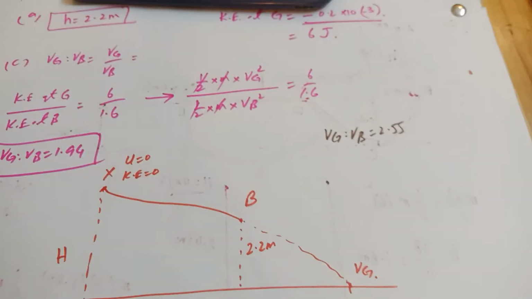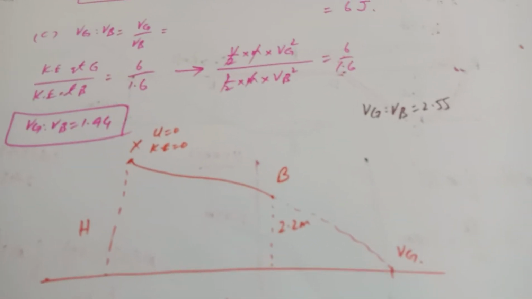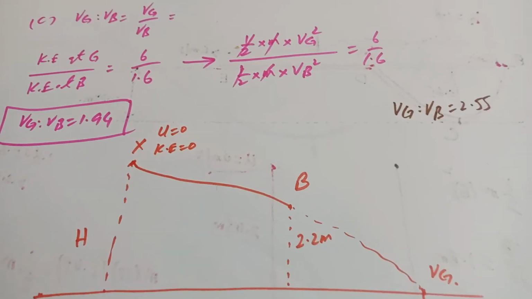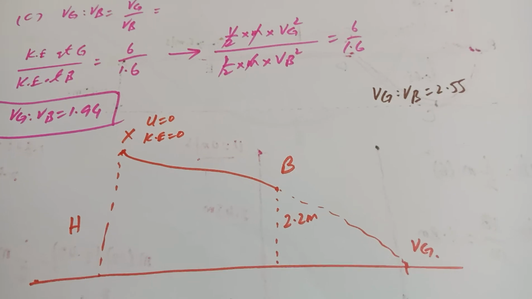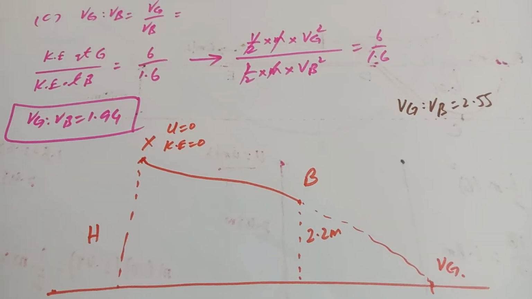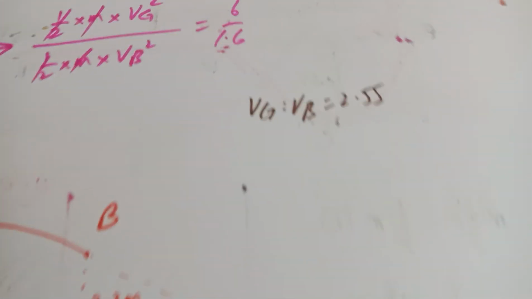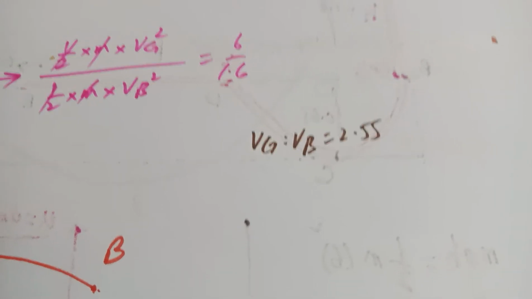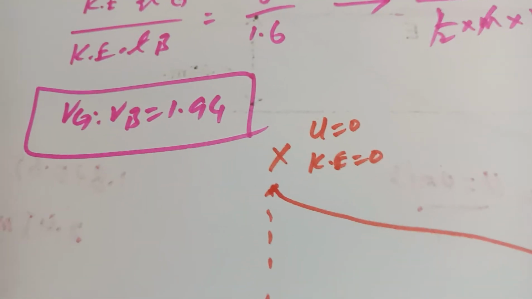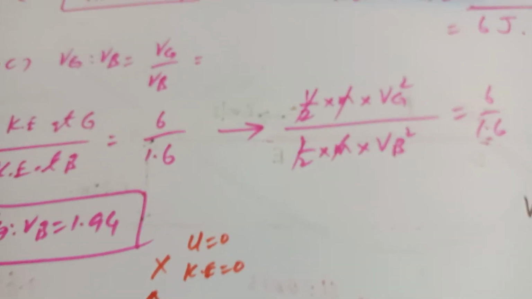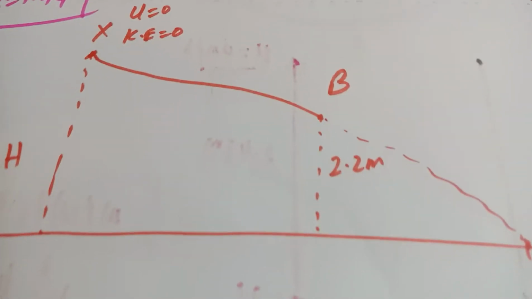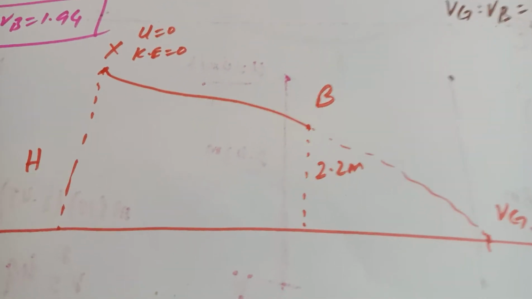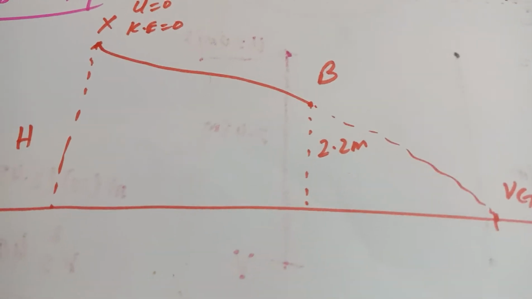Now there is a very useful tip for you: whenever you get stuck somewhere, you have to see what you have done in the previous parts. Here this Vg ratio Vb is given, and in the last part we had to find the Vg ratio Vb. So let's start from that. When you have to find this value of H, you need to find an equation using the concept of energies. You will make up a relationship and an equation so that you can find this H.